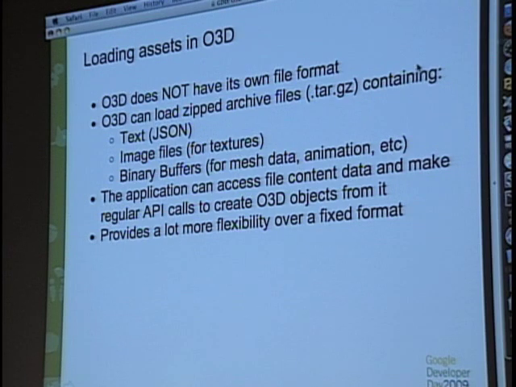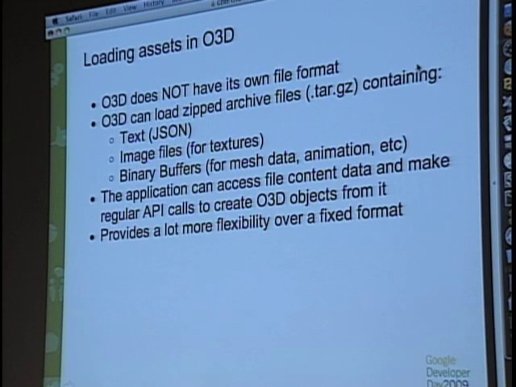And inside, you can put text files. The most obvious example is a JSON file. But you can also put comma-separated values or XML. You put your textures, and then we have a few things that we store in binary, things like vertex data, the animation data, and skinning data, because we thought that those would be a little bit too big to put in text, although you're free to put them in text.